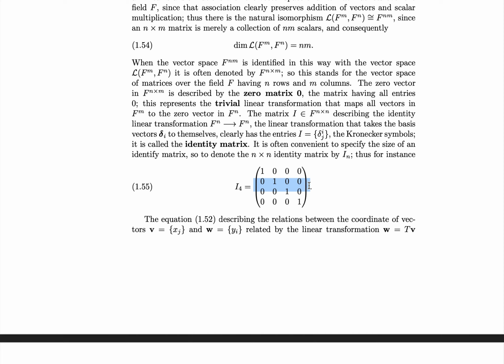We'll note that you only need one number to specify this, because there are only identity matrices for square matrices, because you can only have the identity transformation from a space to itself. There is no valid identity transformation from a space to another space that is not isomorphic to it in some sense. In particular, if you have a different dimension, it cannot be isomorphic. Therefore, you would not have an identity transformation there.